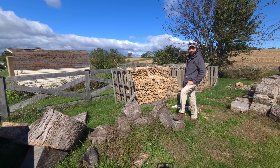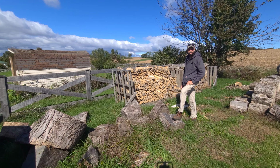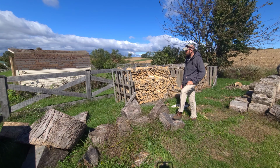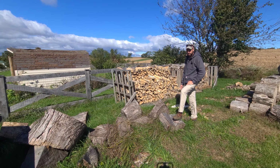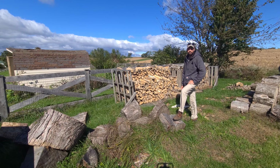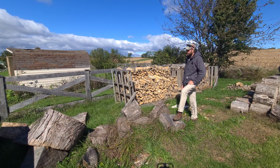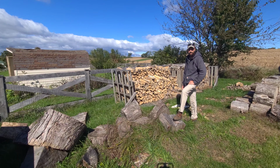Today we're out in the wood yard. I got a 1/3 of a cord delivery. The gentleman wants a mixed bag, so we're gonna get him some of this ash behind me, then we're gonna get some oak in there, then some maple and some locusts. So kind of keep it all different kinds for him to enjoy.